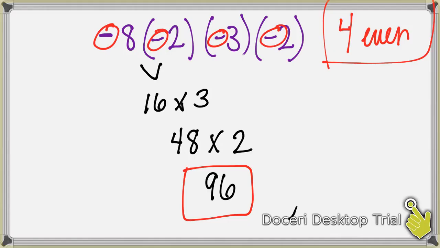Now let's talk about dividing. So dividing is exactly the same, except instead of multiplying, we're going to divide. So if I gave you a problem like, let's see, get a good problem for you to do. First of all, we're not going to see this division sign like this very often. Okay, sometimes you'll see that, but the higher you get into math, the less often you'll see that division symbol. Instead, you'll see a fraction bar.